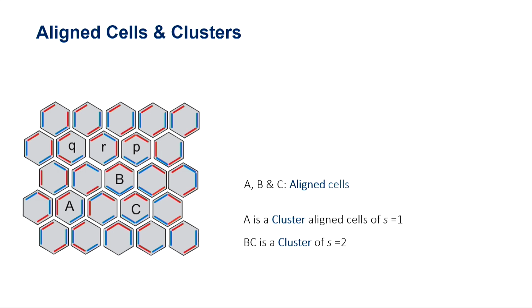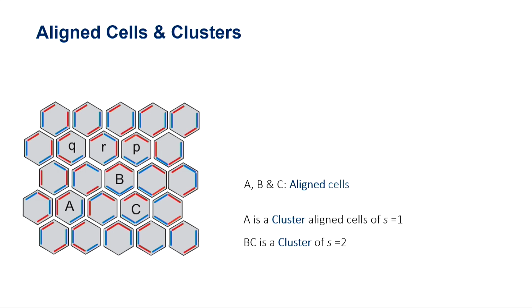So in this example, we said this B, obviously it is polarized. You can easily see there is a segregation, right? But it is also aligned because B has the right orientation inside the cell and across the neighbor. C is also like that if you pay attention. So B and C are neighbors. So I will say B and C make a cluster of two aligned cells. In general, when I say cluster, I mean aligned cells actually. So B and C is a cluster of aligned cells. I want the whole system to be one single cluster actually, right? Whereas A is aligned, but it does not have any neighbor which is aligned properly. So this A is a cluster of size 1, because cluster size, the minimum can be 1, right? So that's all, fine. So now you can define other properties based upon these rules, right?